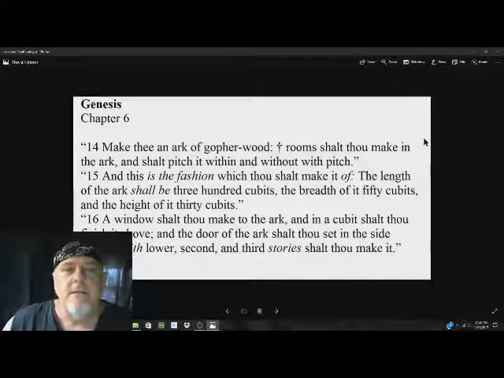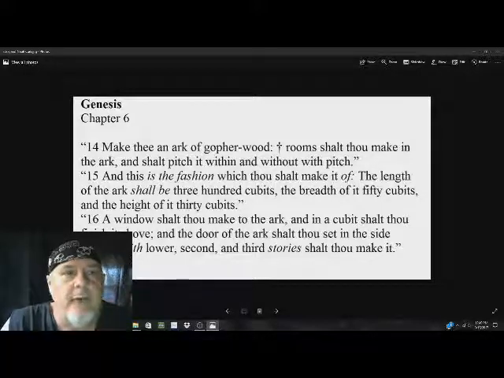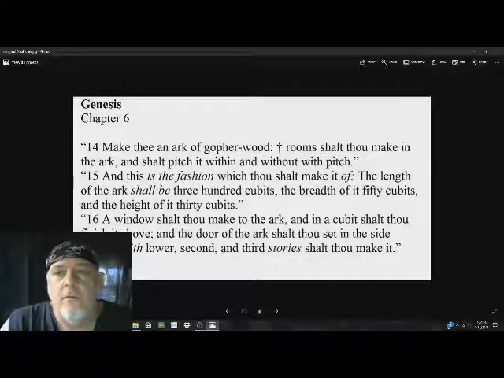Okay, this is what is told of the true design of Noah's Ark as told in the Bible. It starts in Genesis chapter 6, verse 14. Make thee an ark of gopher wood. Rooms shalt thou make in the ark, and shalt pitch it within and without with pitch. Verse 15.